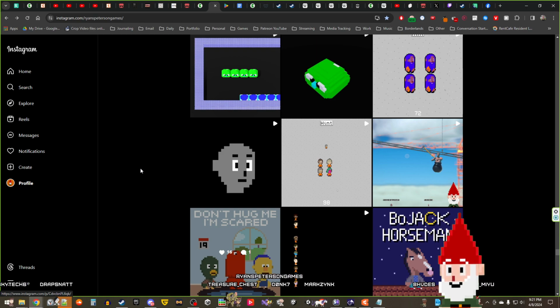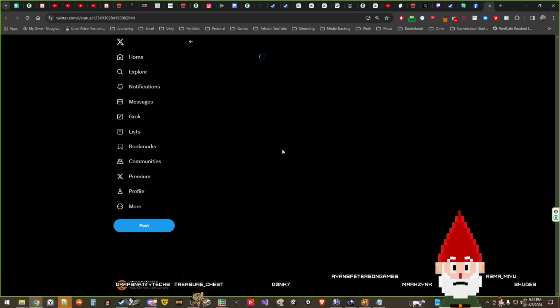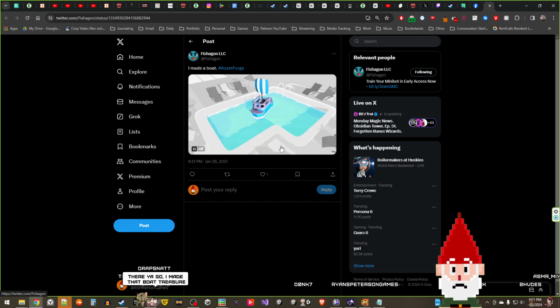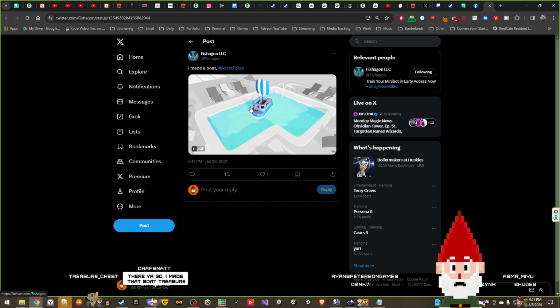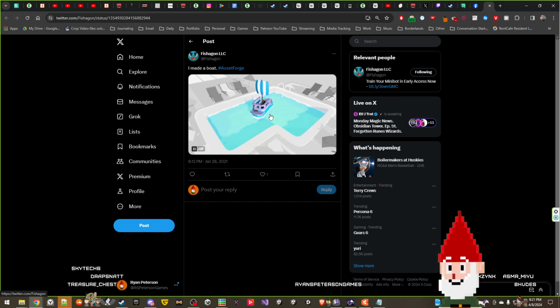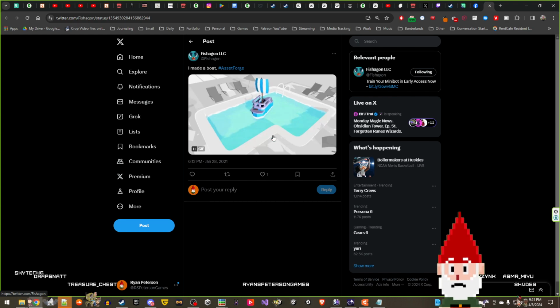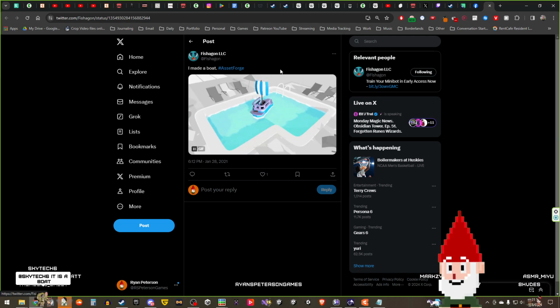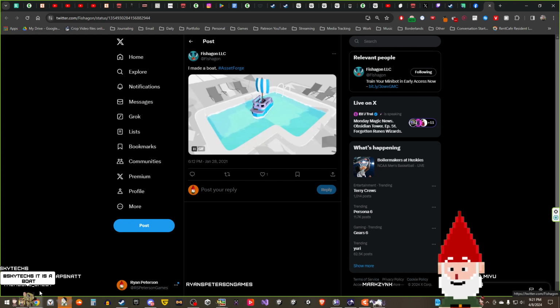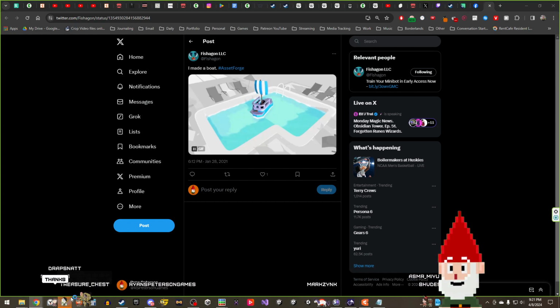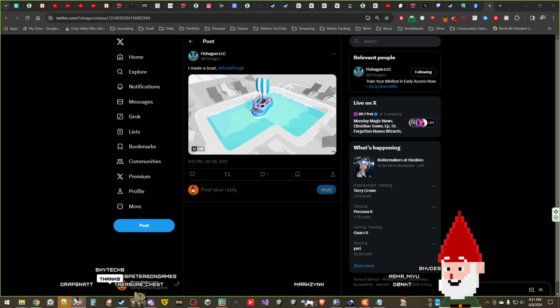You want to see my art? Hey, it's a boat. It entirely looks like a boat. Asset Forge. Not entirely familiar with Asset Forge. Okay, maybe we'll just pull up SoundCloud, and then the music will just play.